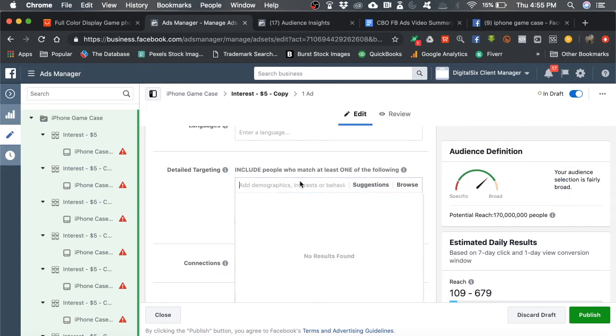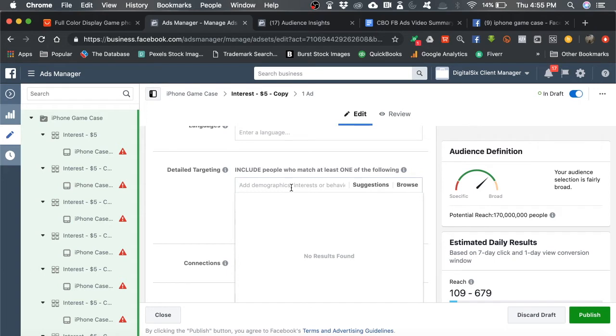And again, we're advertising an iPhone case, right? So what's the first thing that comes to mind? Okay, people who like to play games, but not just games, because there's people who like to play video games, but those aren't at home. So you got to think further. Okay, maybe people who like to play phone games. Okay, that's better.